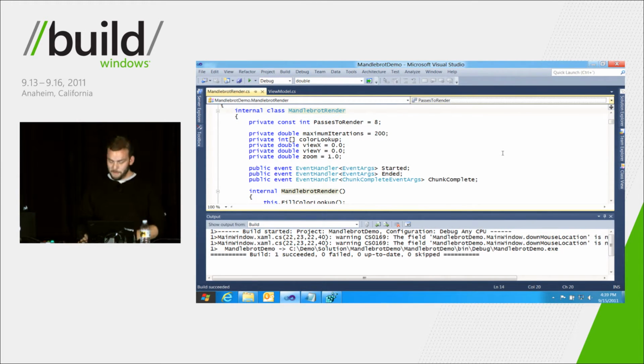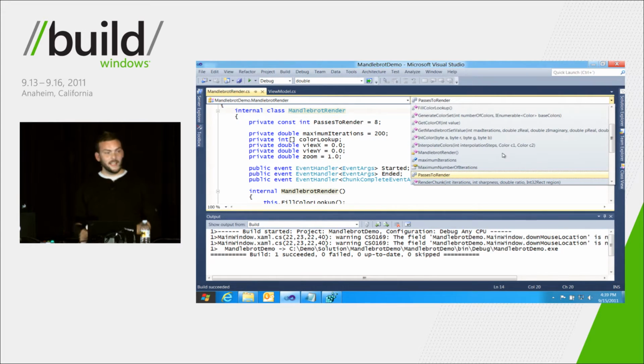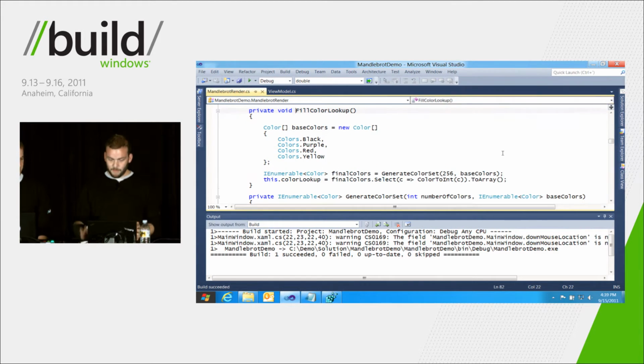Tab can switch us to members, then popping this down we can navigate between all the methods in the file, and this also supports type ahead, just like the file drop-down I showed you. So I want to go to a method called fill color lookup. I can just press F, press enter, and it's going to jump me there. So that's Control F2. I feel really bad for not answering that one live on air, so I've done it now, hopefully.